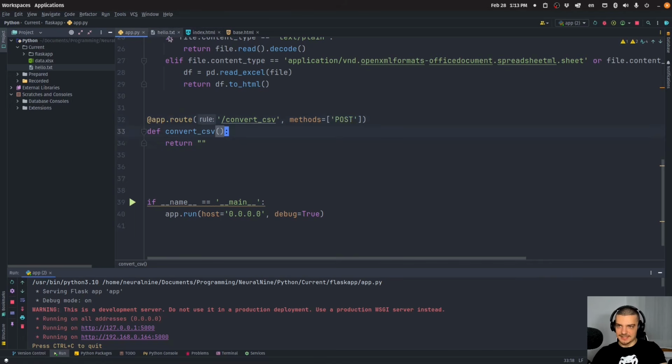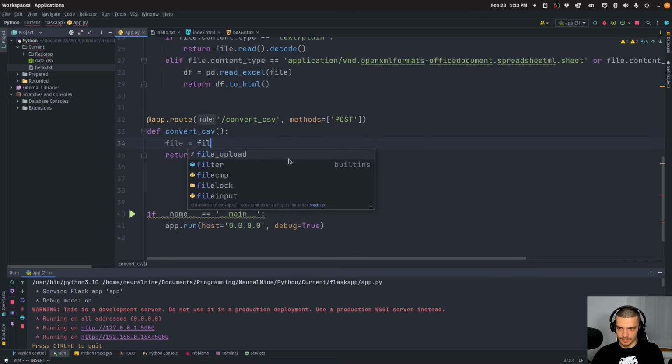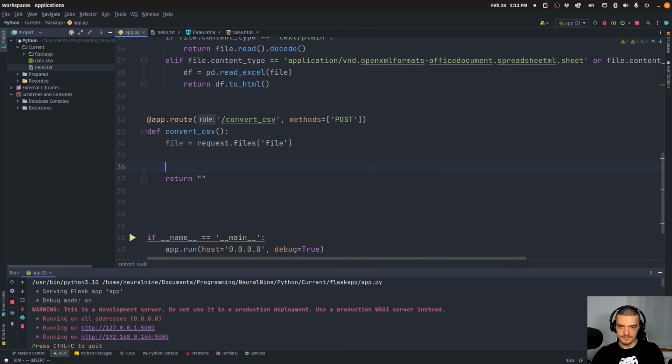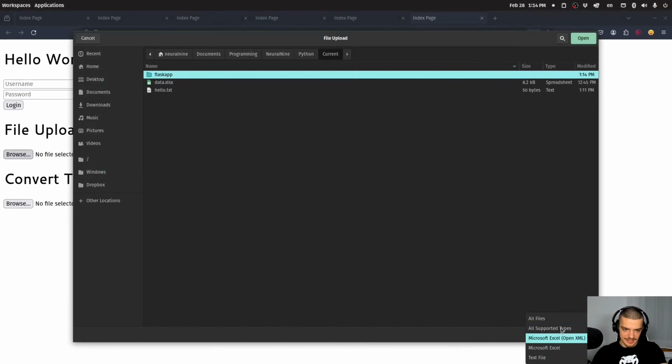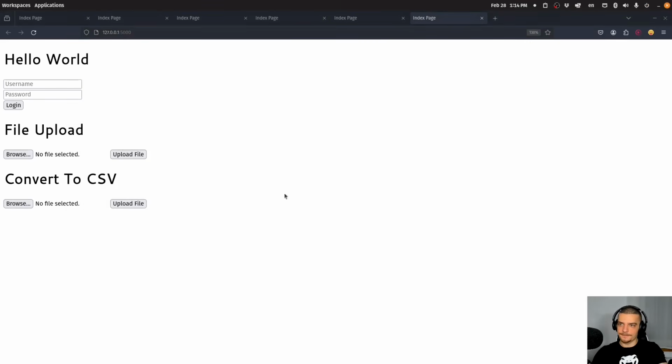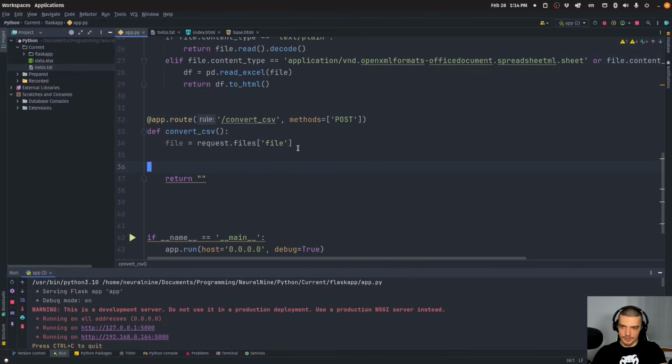And the idea is the same now. We get the file. We say file equals request.files file. And in this case, it's always going to be an Excel file. We don't even need to check for this, because those are the two things that we accept. By the way, I hope this can be run right now. You can see which types are supported down here. Since in the first form I allowed for Excel and text file, these are the supported types, and only these are displayed here. Whereas here now, I only have Excel and Excel. All right, so we know that this is going to be the file type.